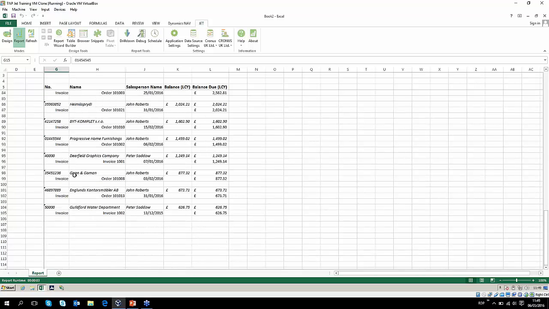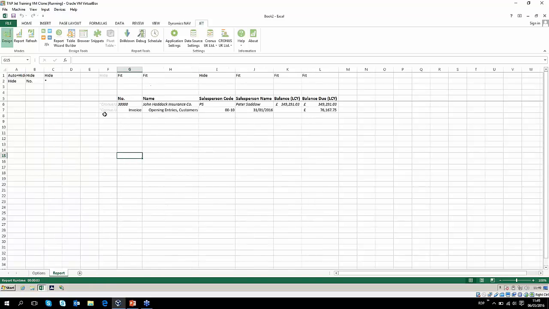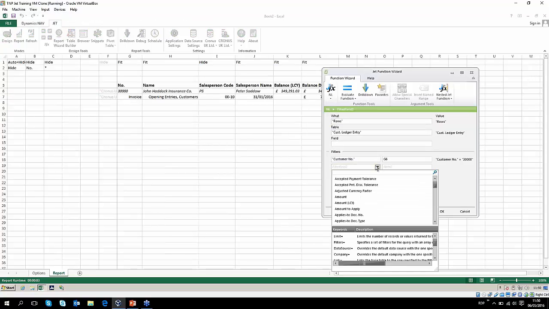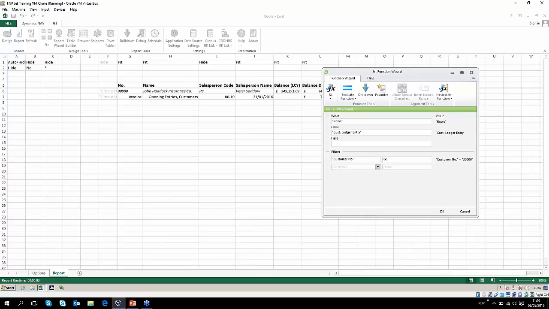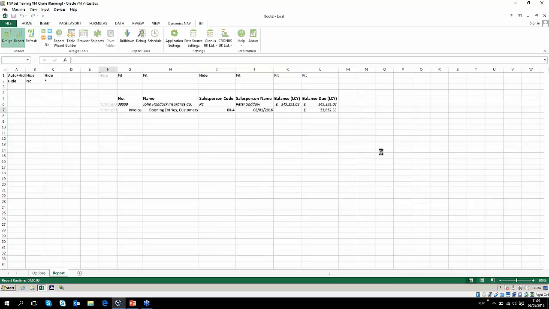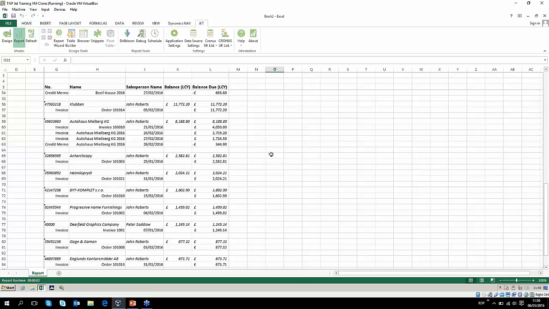Okay, so I can see some nice bits of information. I can really start seeing some sort of detail. Another filter that I would obviously want to apply to the customer ledger entry table is that I only want to show the open entries. So where open equals true, hit OK, and now run the report. Because obviously if there's any closed entries inside of Nav, the balances won't match up. Okay, so hopefully if I select this, the balance should then match up with the top. There we go. And there we have it.